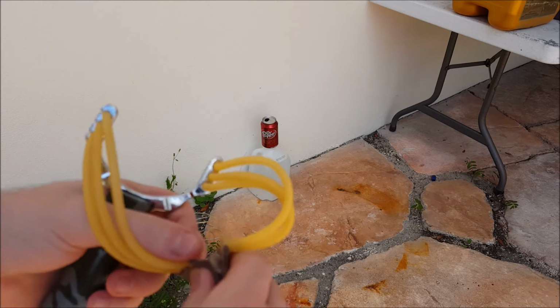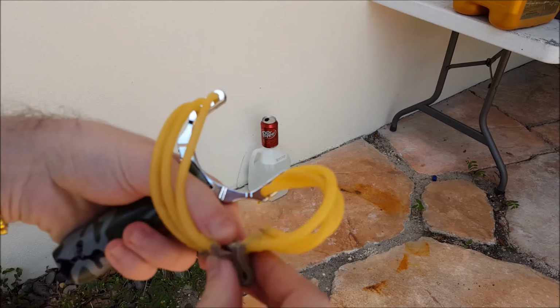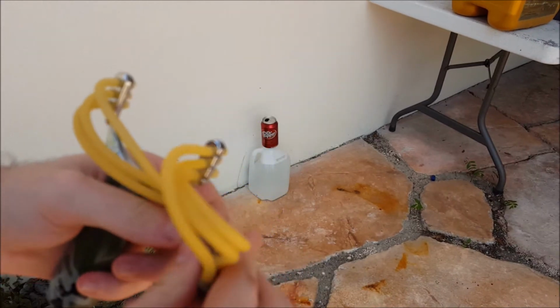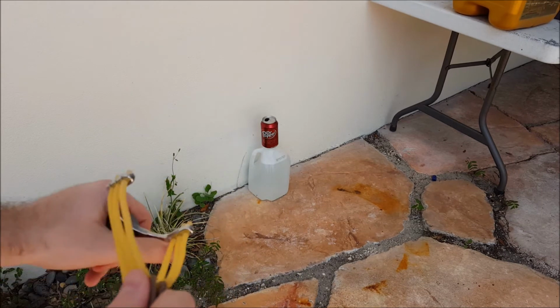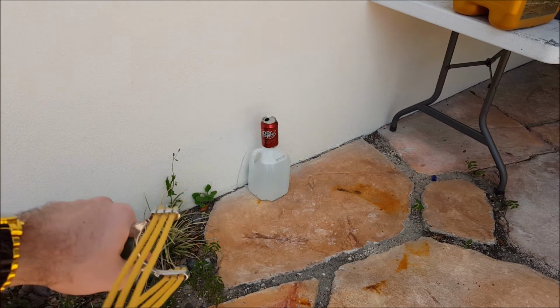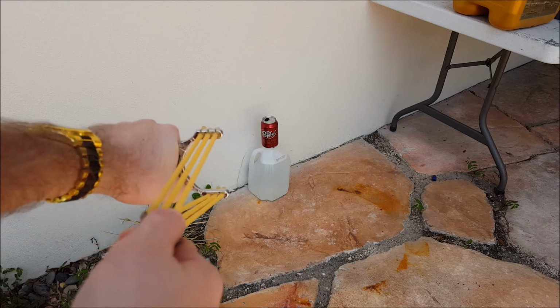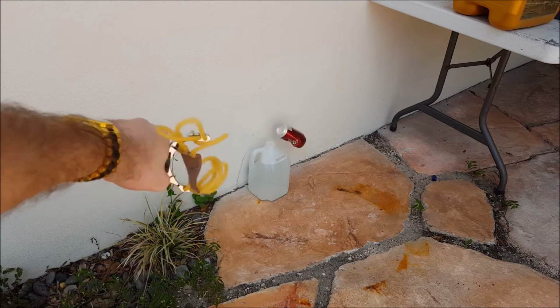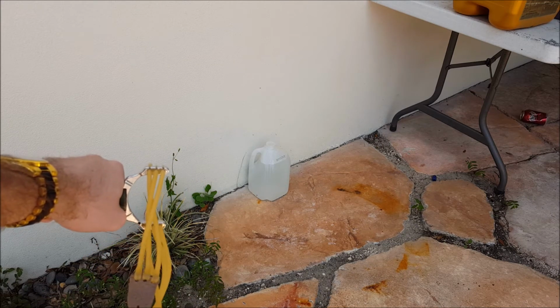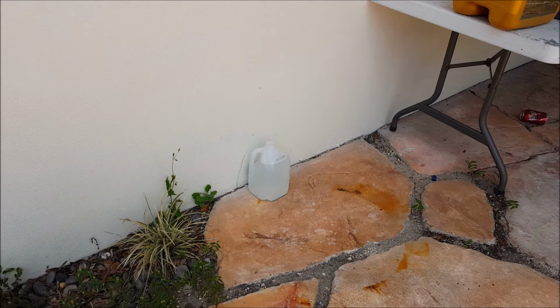Now when loading up your Slingshot, you want to make sure that your projectile is seated nicely into the center of the pocket, so that way when you hold onto it, you're holding onto it nicely, and that will give you the best accuracy. So let's actually aim this time and hit this thing. Boom. Let's check out the damage.